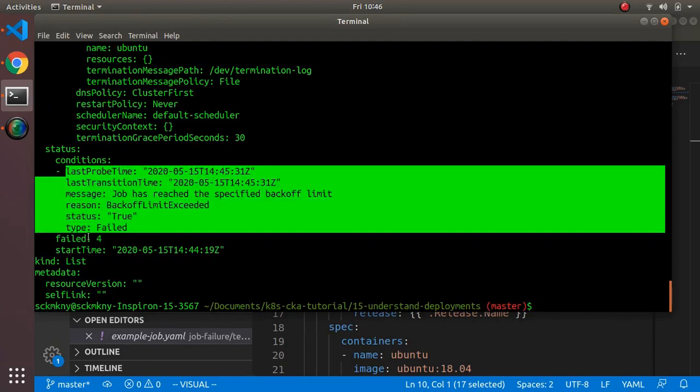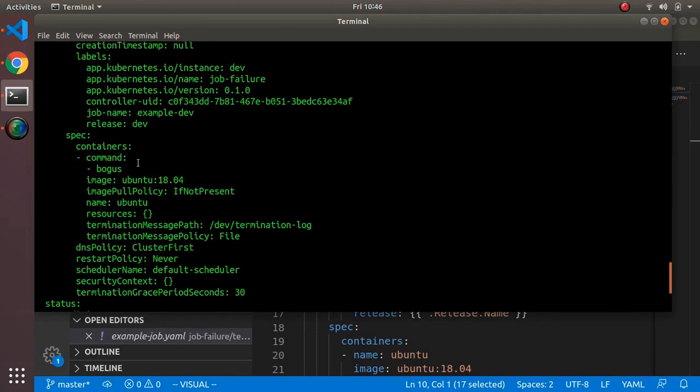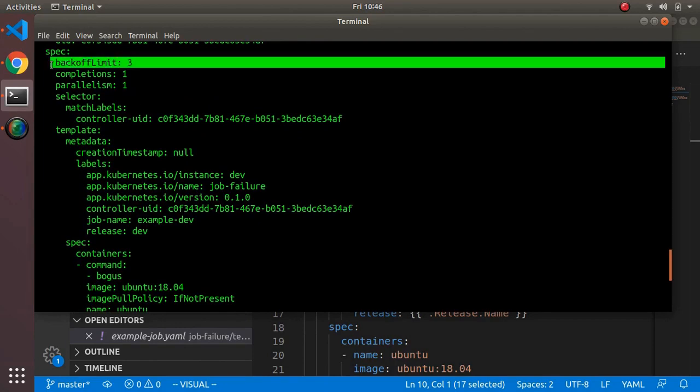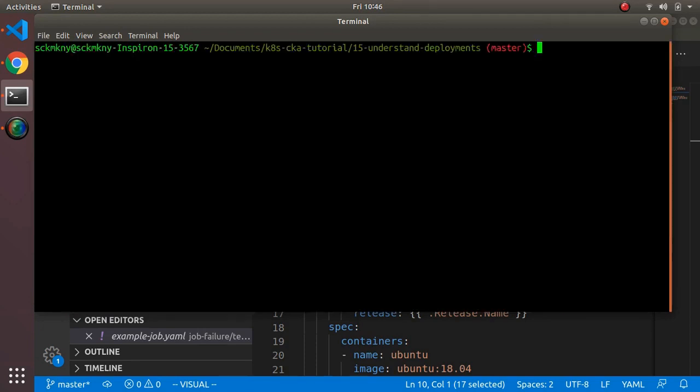And you can see that 4 failed, and then the spec, where's the spec? The backoff limit was 3, right? Because 4 is bigger than 3, this triggers the condition of status failed being true, and backoff limit exceeded. So this seems to be the easiest way of seeing what's really going on, by getting the full output of the job.